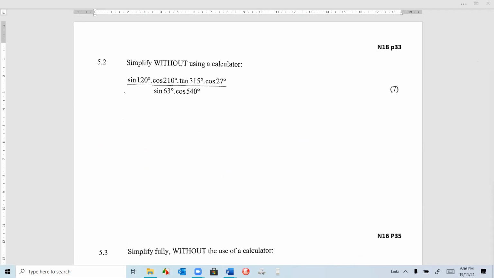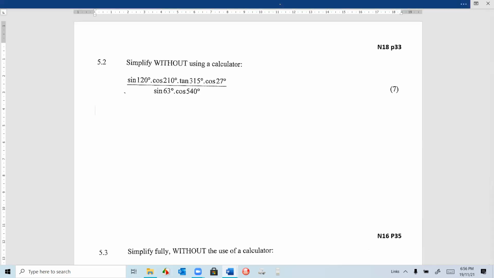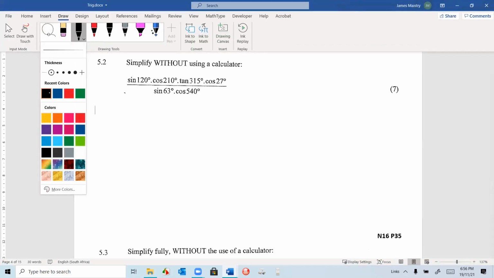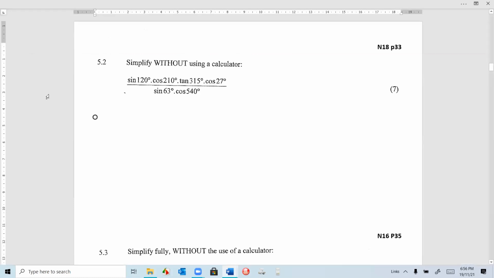Now, what we need to understand in a question like this, which is very important, is the CAST diagram, and understanding where the angle goes in a quadrant. That's very important to us. And remember, I told you this is a 7-mark question, and these questions are famous to come out. Just one of them is going to come out for like 7 marks. So we must be able to get the thinking right because it's easy marks. So remember, when you get your question paper, draw this. That's 0, that's our 90, that's our 180, that's our 270, and that is returning to 360.